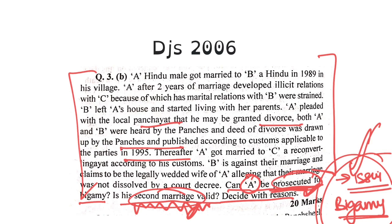Sometimes the questions can be so long that by the time you reach the last line, you have gotten so much unnecessary detail in your mind that you're completely confused, and then you have to go back and read it again. In this way, you save a lot of time, because that is very important in the mains judicial exam. You have very limited time, and everybody knows the same facts, everybody knows the same case laws. You have to somehow get an advantage. And for those of you who have the foundation course, you already know all these strategies in detail because we have a full video on it. But for those of you who don't, here's a tip from us. Just take a quick peek at the last line. That's it. And then start from the top and read the question twice.